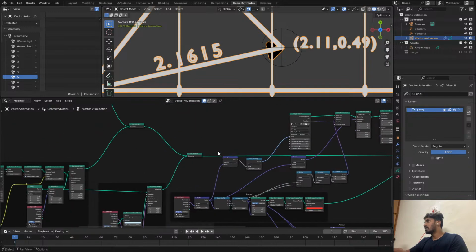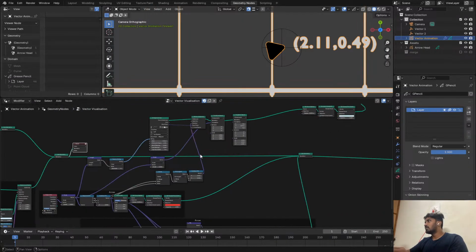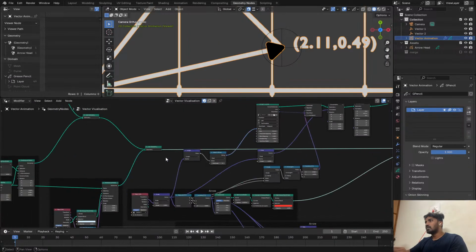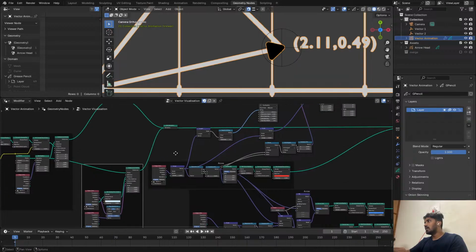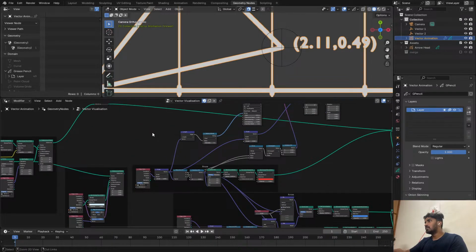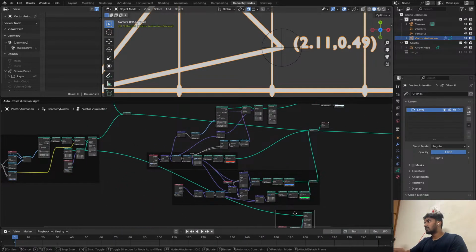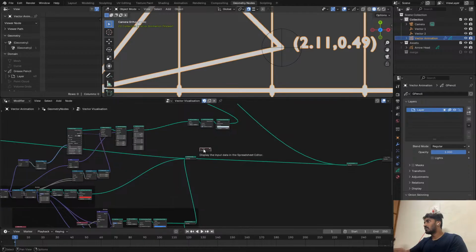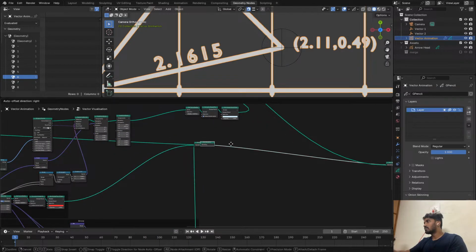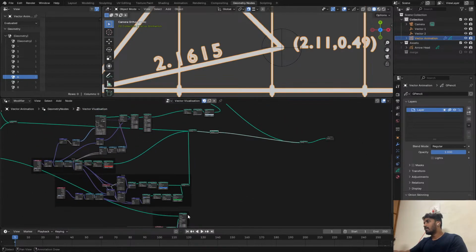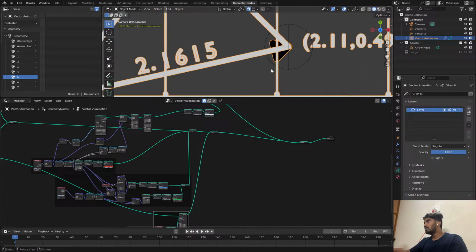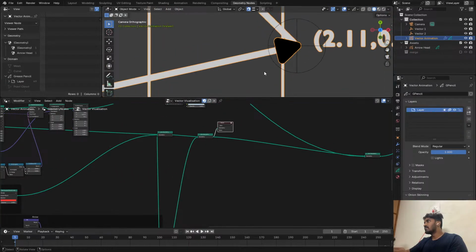So where is it? We have arrow, and then we have this. So let's bring the arrow after this. Just connect it right there. Perfect.